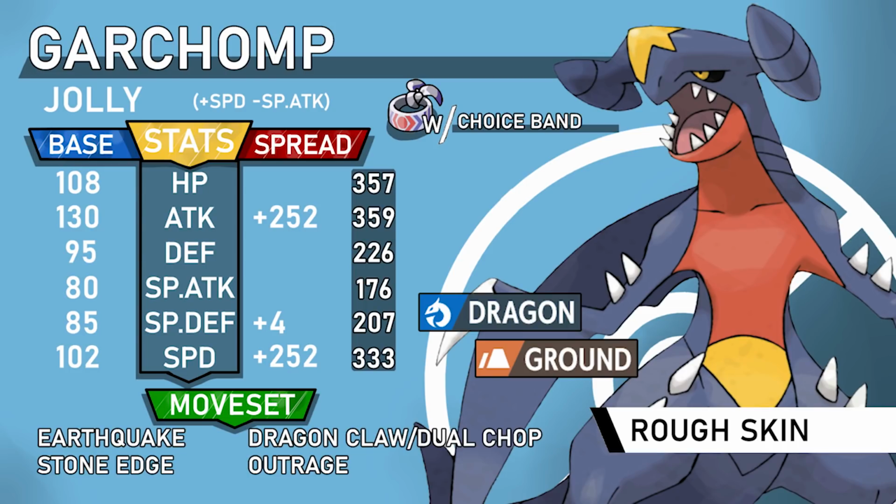That's why if you're actually using Choice Band Garchomp, I recommend it with something like a Magnezone or a Magneton with Magnet Pull. That way you can get rid of Skarmory and just allow yourself an easier time at clicking Earthquake or Outrage, something like that. Just Magnezone is good too because it also resists the fairy type attacks coming out at Garchomp. But yeah, Jolly nature for the most part, that's what you want to do.